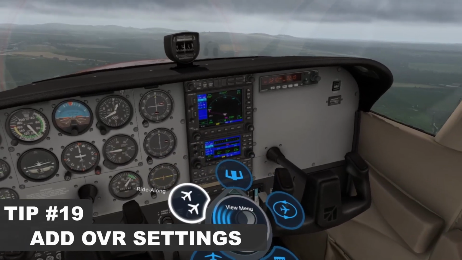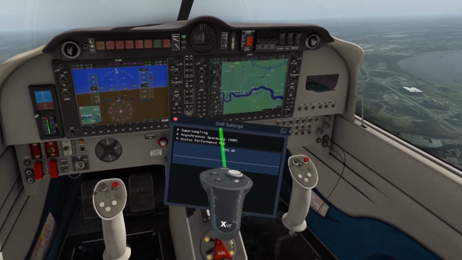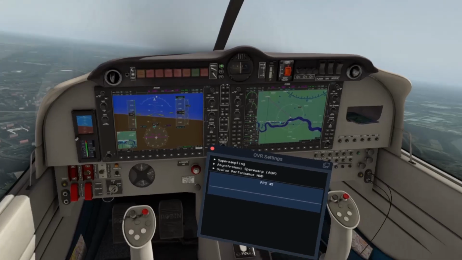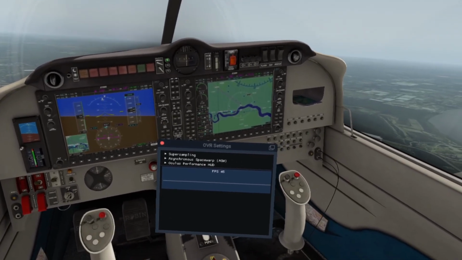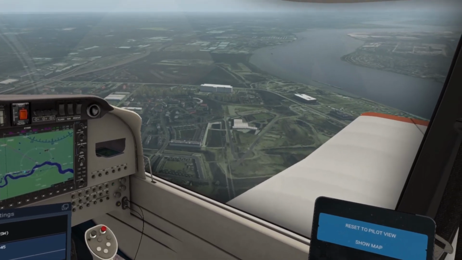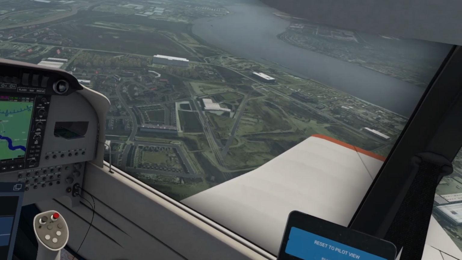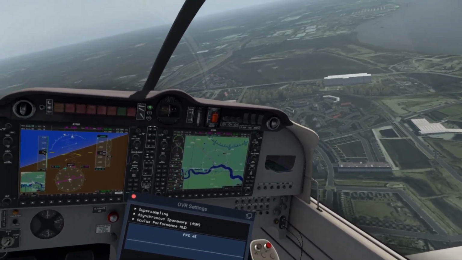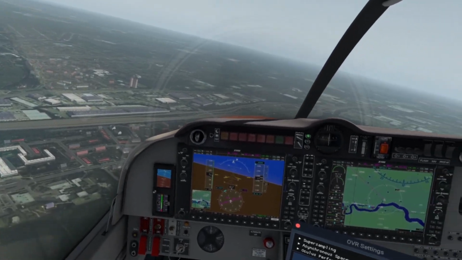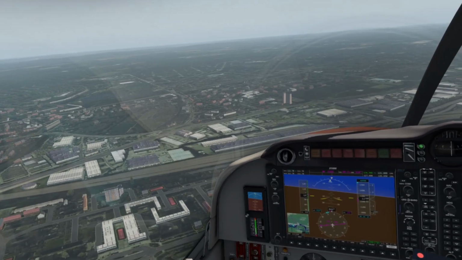Number 18, OVR settings. If you have the Oculus Rift or Oculus Rift S, then you need to try another plugin. This is the OVR settings. This plugin is great because you can not only super sample your Oculus Rift, but you can lock the frame rate. You can even lock the frame rate at 30 frames per second if you want. This will allow you to get a smooth experience at a lower frame rate. Yes, most people would say that this is too low for VR, however, this is still better than an inconsistent stutter.